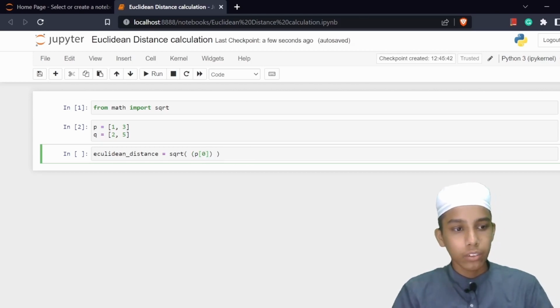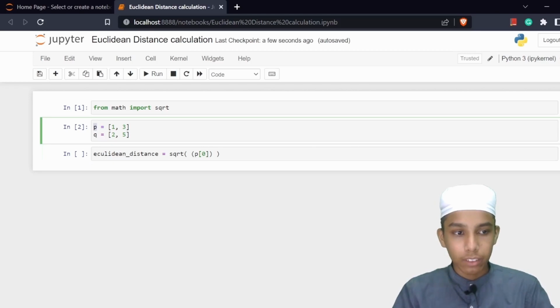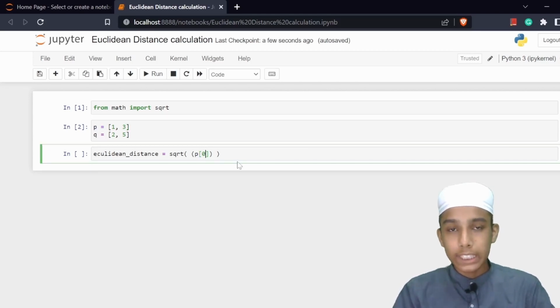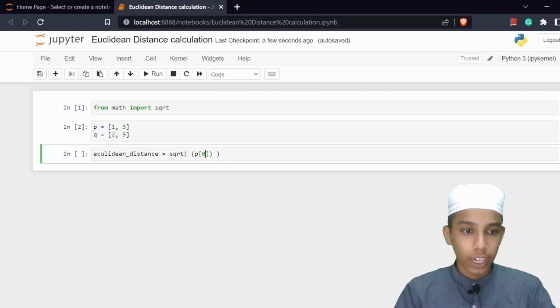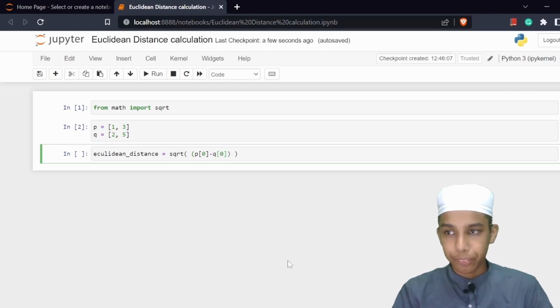What I'm basically doing is I'm not going to give the numbers like 1 comma 3. From the variable p I am choosing the index. In Python indexing starts from 0, right? So that's why I have given 0. Now I have to subtract q0 from this one.